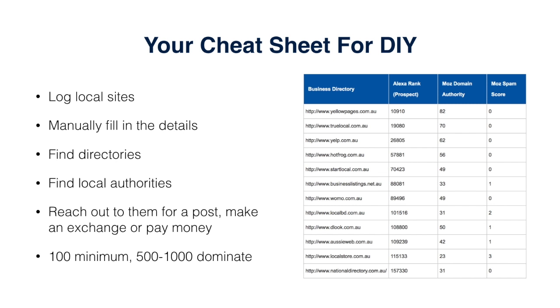Now, we're talking about places that Google sees with certain authority. And you can see there, if you go across to Yelp, TrueLocal, HotFrog, Womo, and DLook, and you set up a business profile, you verify it in the way that they want it to be verified, verifying your contact details and email address and phone number. And when they send you an SMS and they call you on the phone and they send you a postcard with a code, go to the websites, and this will give you obviously a head start with some of the real powerful ones that can be used, especially in Australia.